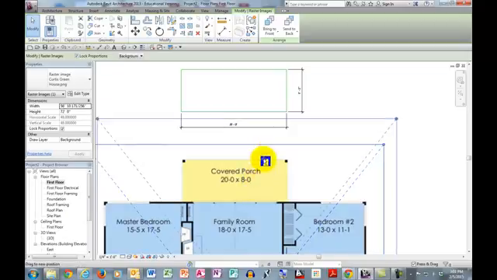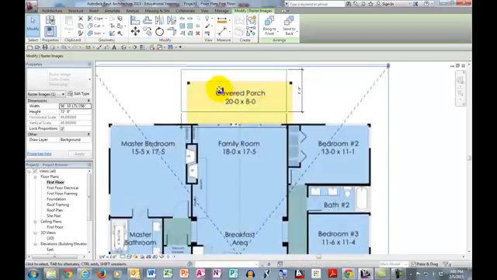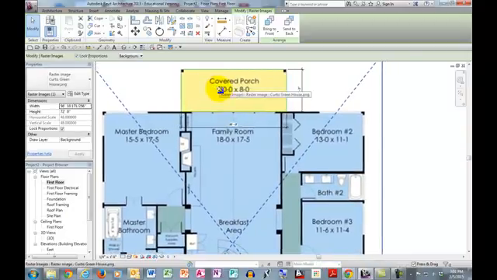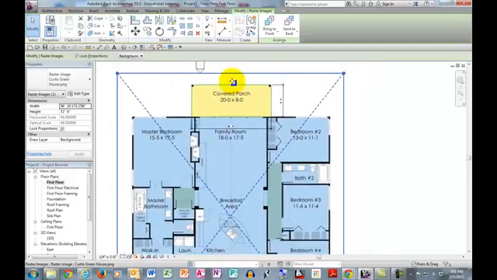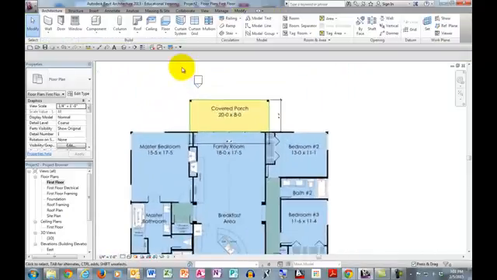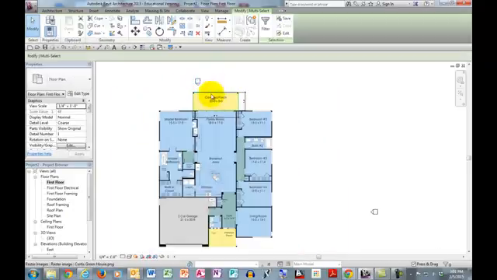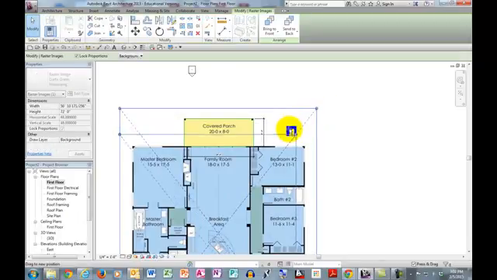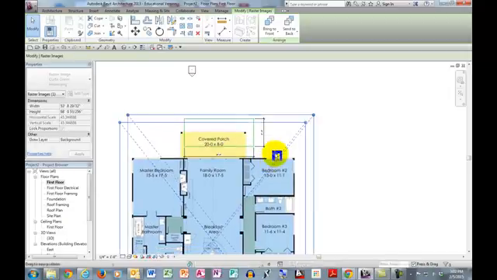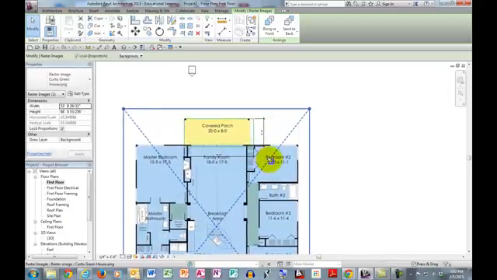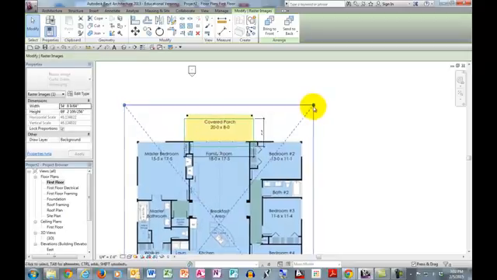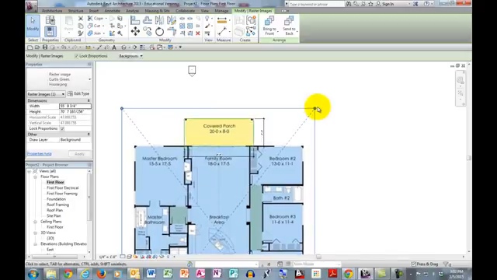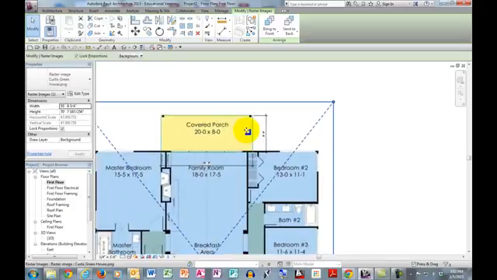Now that you've got that done, I'm just going to drag this over. I can use my up and down keys on the keyboard to match it. Now, don't ask me why this one matched perfect, because in most cases it's not. Okay? So I'm going to move this real quick. Make sure you get all of it. If it doesn't match, all you have to do is grab a corner and you can resize until you get close. And you can move it like that with the arrow keys. But basically what you're trying to do is match that up perfectly, or as near perfect as you can get.